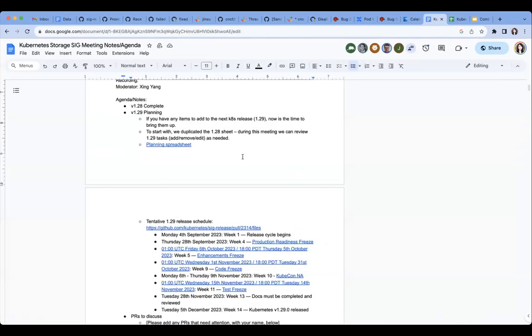So I think we should wait. But I think as soon as the schedule for 1.29 is published, it looks like it's already there, just not finalized. This is a tentative schedule. Yeah, tentative. Okay. But whenever that's finalized, I think 3 or 4 weeks before code freeze seems like a good time. Okay. Yeah, so code freeze is end of October. So it's like 1 month, so like end of September. Okay. All right, we can talk about that.